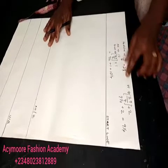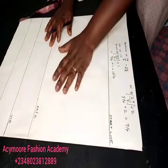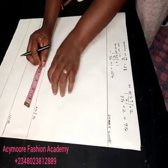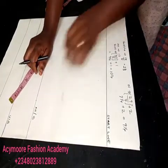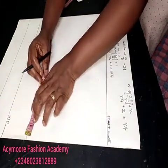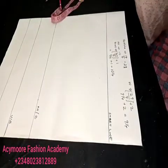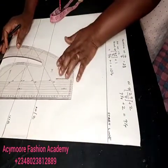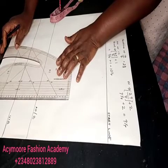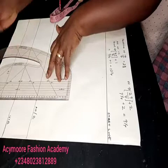So I have my formula written here already, so you need to also write your own accurate formula as well. I'll start by putting my bust point measurement, which is 7. So 7 divided by 2, so 3.5. I come here and put my 3.5 measurement, and then I pick up my pattern master and draw a straight line, just like so.